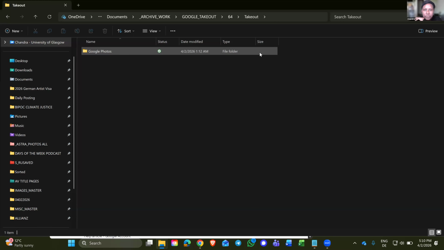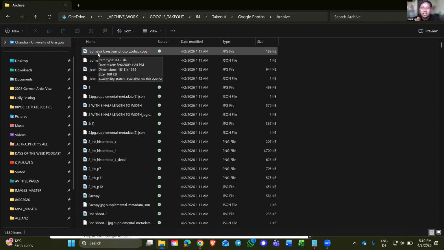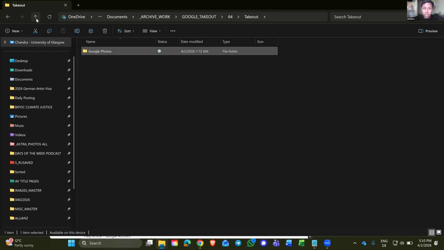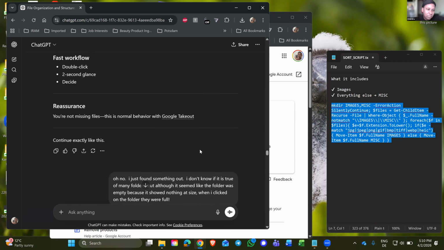So it's telling you here that Google Photos is unspecified, has 0. It's telling you that the archive is empty. And so when I open it, it actually isn't, which is in contrast to what chat had been telling me. And so that's how I got in the situation where after extracting parts 1 through 27 from my Google Takeout, I went in, found nothing, and deleted them. So chat's still telling me I'm not.